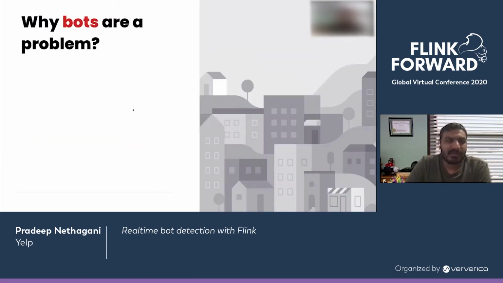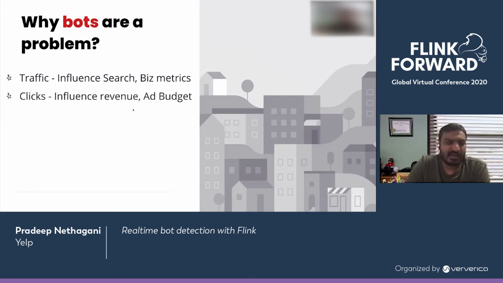So why are bots a problem? Bots can be a problem at several levels for a company, from resource consumption to the accuracy of its generated metrics. It also directly influences Yelp's mission to connect people with great local businesses. There are several ways in which bots can affect your system. Some of them are the traffic. The traffic received from bots can directly influence the search and business metrics at Yelp, which has a negative impact on the machine learning models that power search and recommendations.